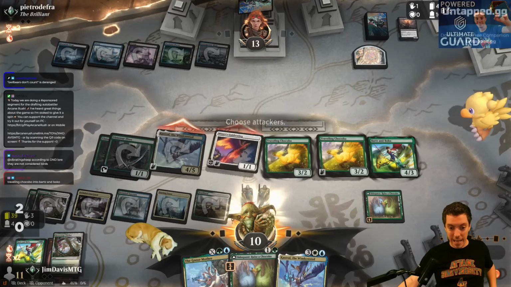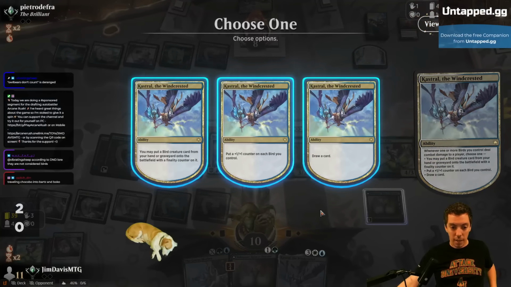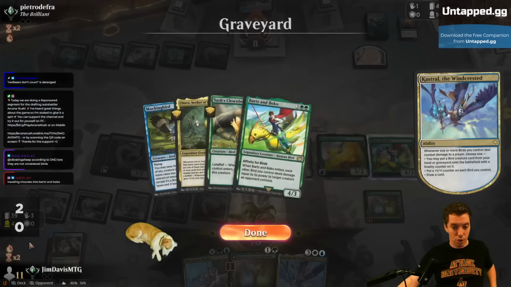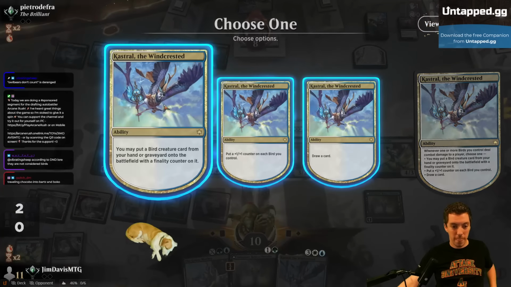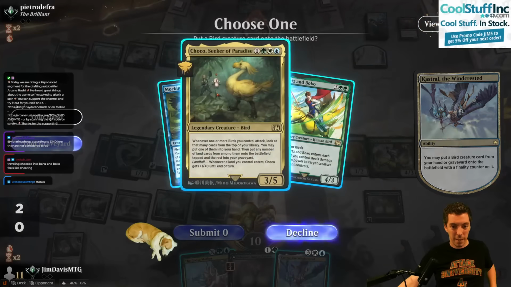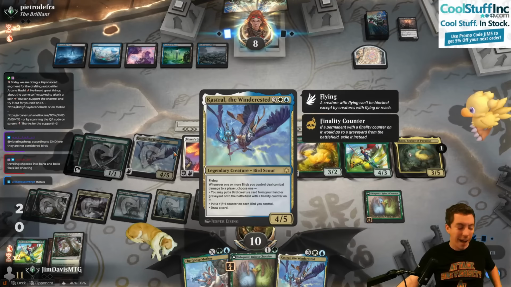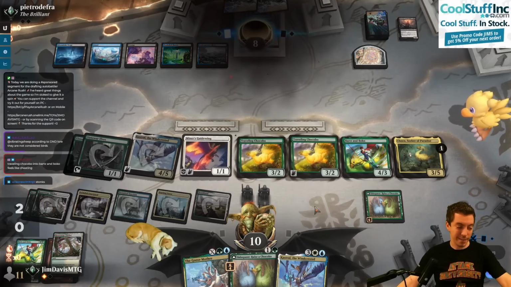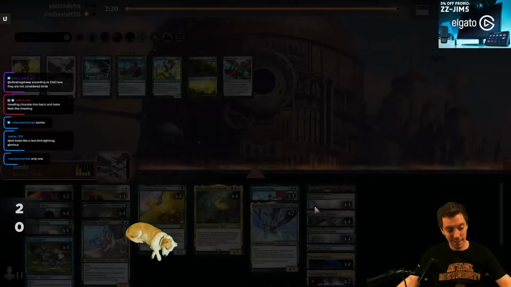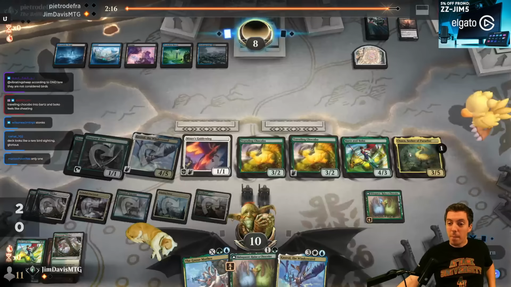Alright, attack. Double triggers on Castrol. We can return Choco. And return... Oh, it's 1 or more? Ah, 1 or more! Cool game. Opponent's playing Dimir Midrange.